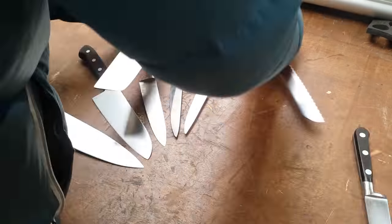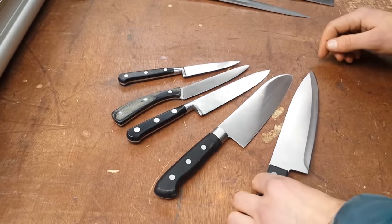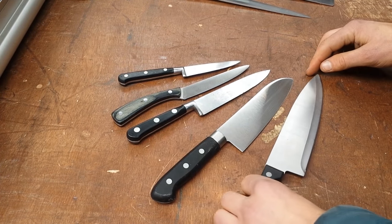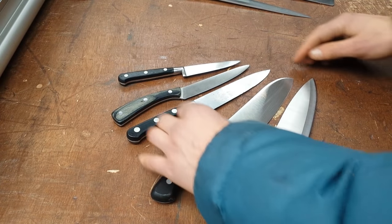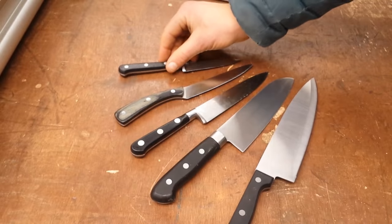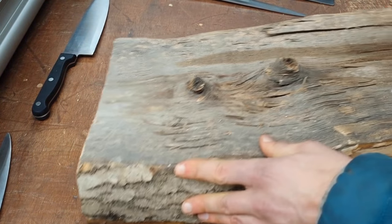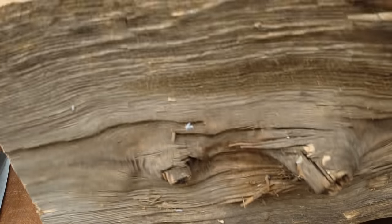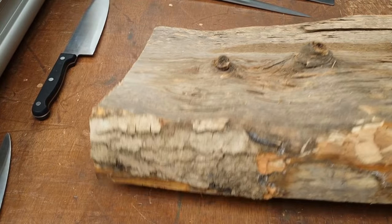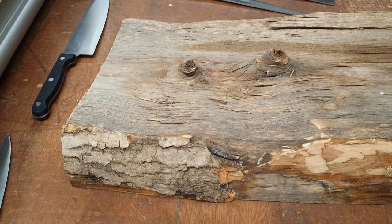Okay, excuse me while I think aloud here. It seems like in knife blocks normally the knives are oriented straight down, which doesn't seem like a very efficient use of space, because if you pack the knives in, their natural shape would be to make a curve like this. Here we have a big block of firewood that's very dry, it's been in the shed for ages. The back looks quite flat, which is a nice start.